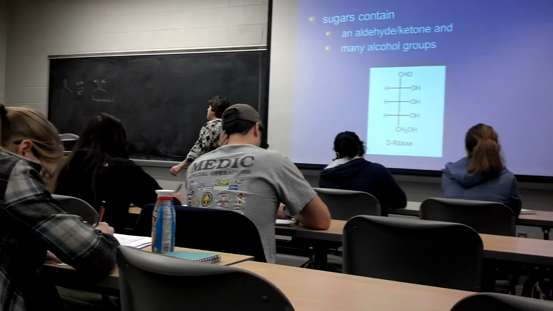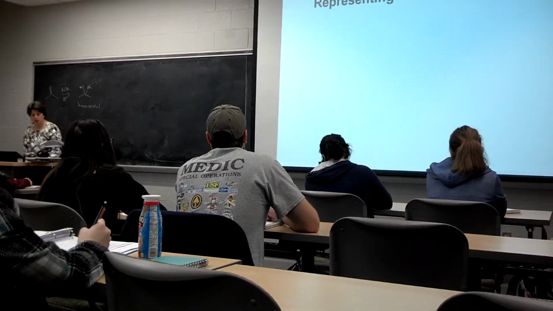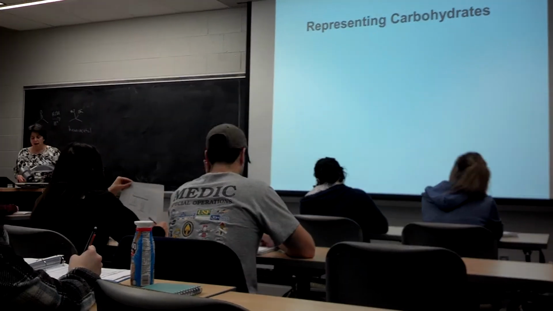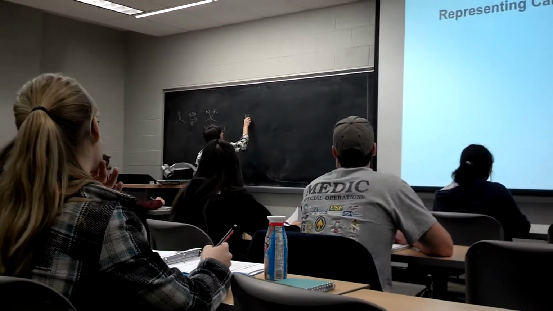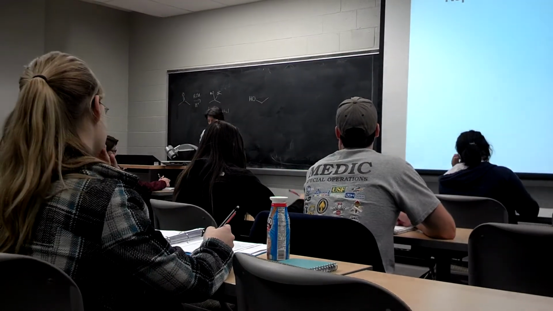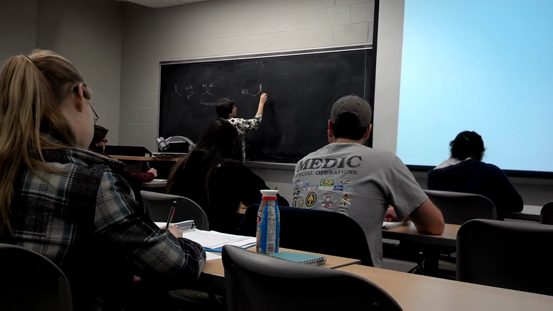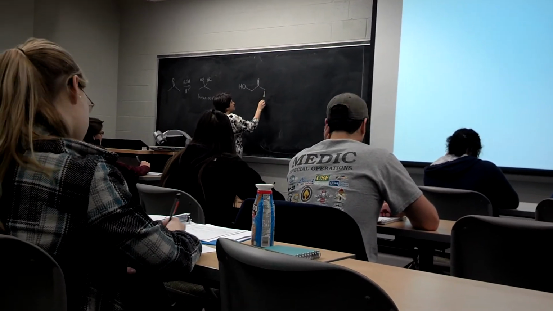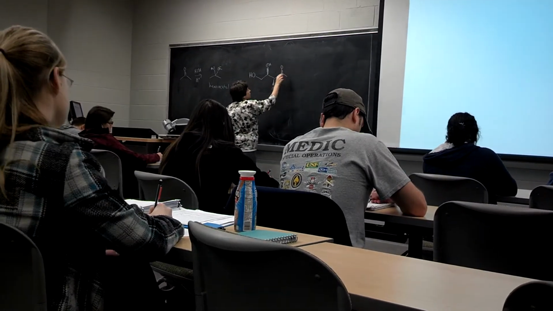So this was D-ribose, and we then practiced a little bit with representing carbohydrates. And so I'm going to give you some practice again with a different carbohydrate than the one that's on this screen, because I do want you to practice doing Fischer projections. Being able to draw Fischer projections for these systems is very important. So this time I'm actually going to give you a ketone.